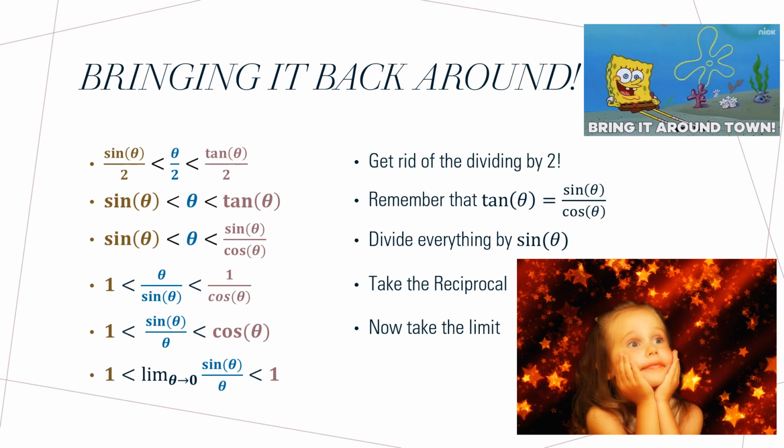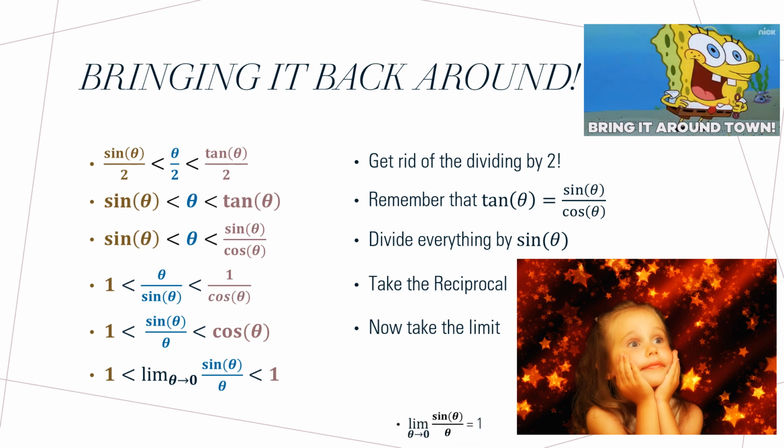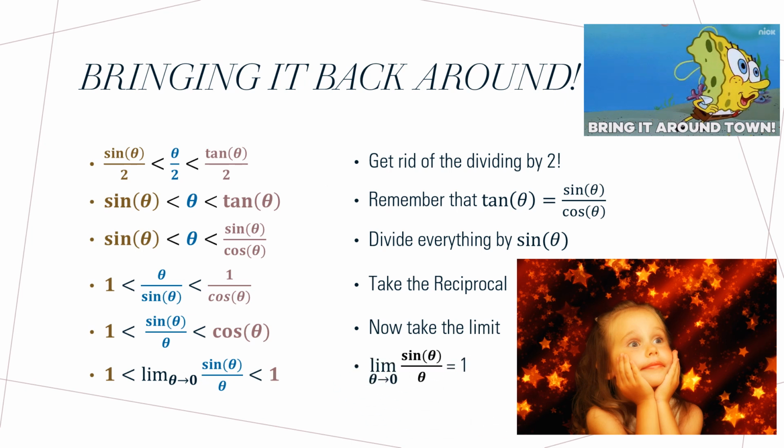Now we can see that the left-hand term will just be 1, and the limit as theta approaches 0 for cosine theta is also equal to 1. And the limit as theta approaches 0 for sine theta over theta is sandwiched in between the two. Therefore, the limit as theta approaches 0 of sine theta over theta is equal to 1. I could cry at how beautiful this is. This is fantastic. Now remember going forward that you just need to know the limit of sine theta over theta as theta approaches 0 is equal to 1, but this is why that happens.